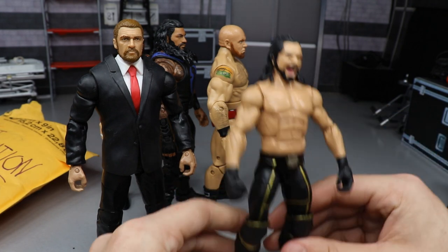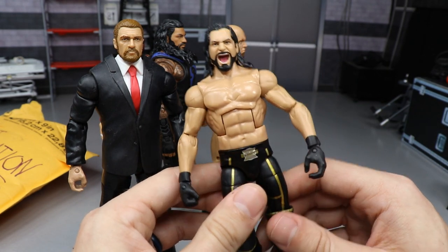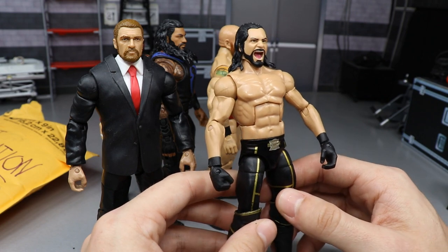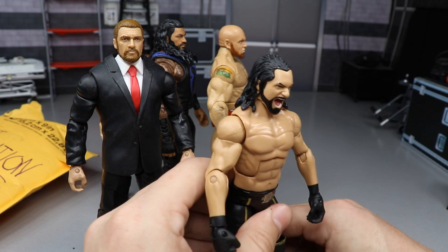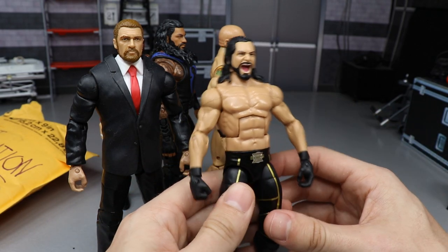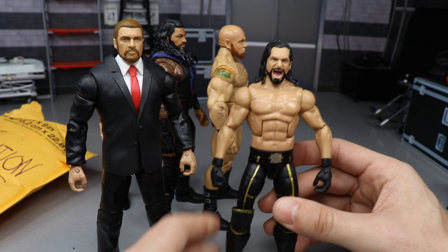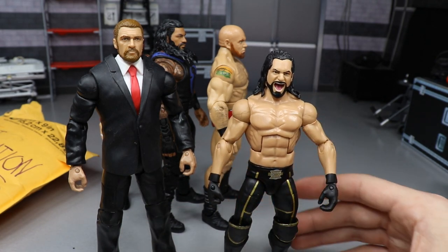I'm probably gonna have to put some Mod Podge on this Seth's legs because they're on ball joints like all Seth Rollins, but they're pretty loosey-goosey because that's just what they do. Seth Rollins figures can get very loose, especially if you're posing them around, especially older ones. I feel like they've gotten better over the years, but the older ones definitely get loosey-goosey and want to fall over. So there's our Seth Rollins.